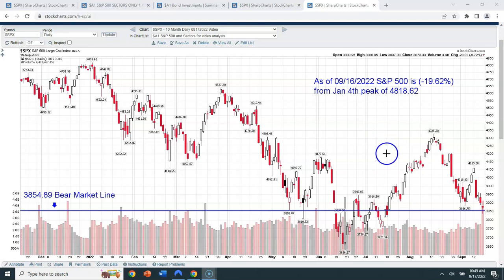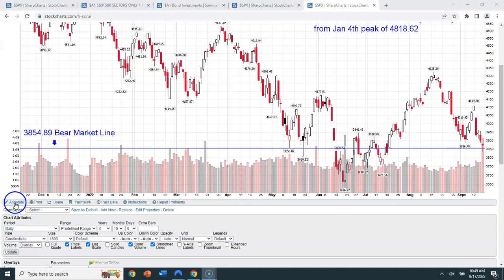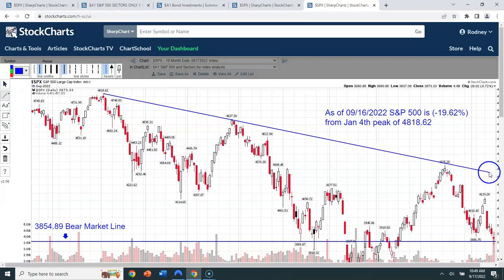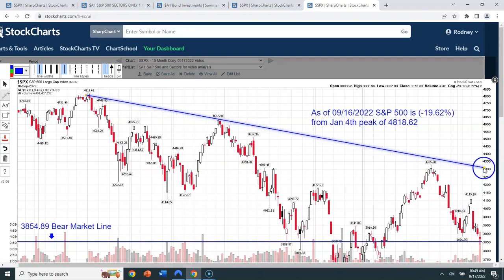But remember, when you're pushing down on the market, it's like pushing down on a spring. And at some point, that spring is going to bounce back. Now, so far, these bounces, right? We had a bounce here, bounce here, bounce here, bounce here, bounce here. This was the big one, of course, that lasted 2 months. But these are counter trend rallies, right? The trend, and let's use the simplest of all technical indicators, you connect the bodies of candles. In this case, we're going to go with the bodies of daily candles.